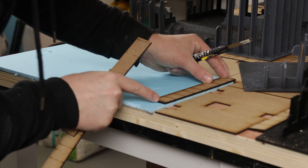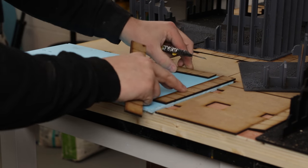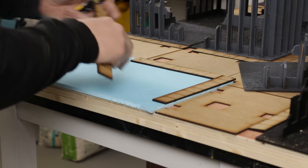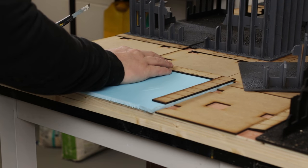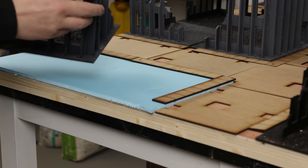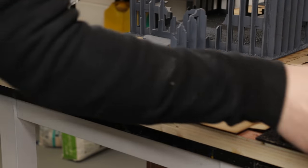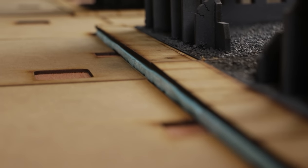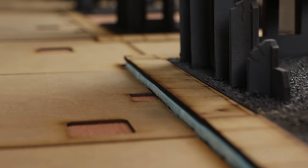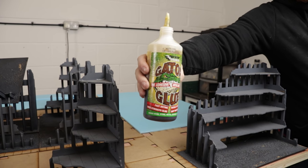Once you've cut that out, just check to see that all your parts fit back where you've put them. However, we are going for a completely ruined, destroyed board, so if your foam's a little bit undercut or overcut, don't worry too much about it, because you can hide it with rubble and grits and sands and stuff later. The whole point of this is just to add some height and elevation to the buildings, like it is in real life.